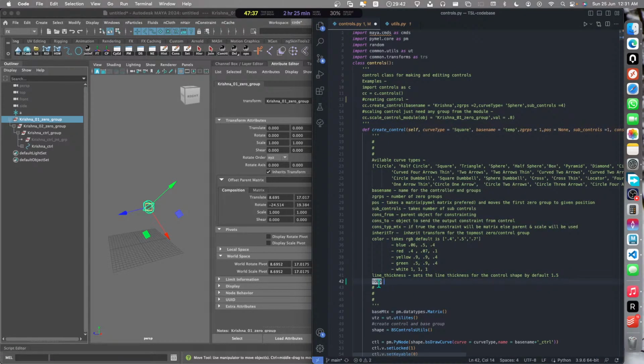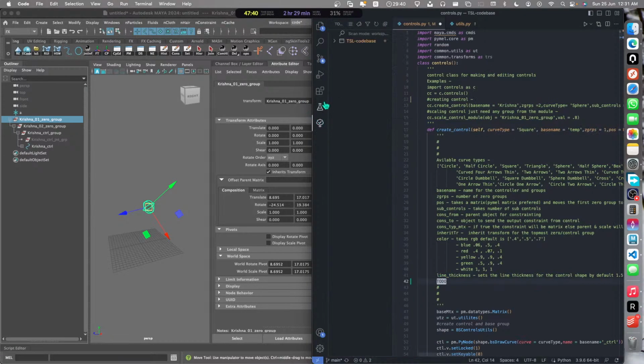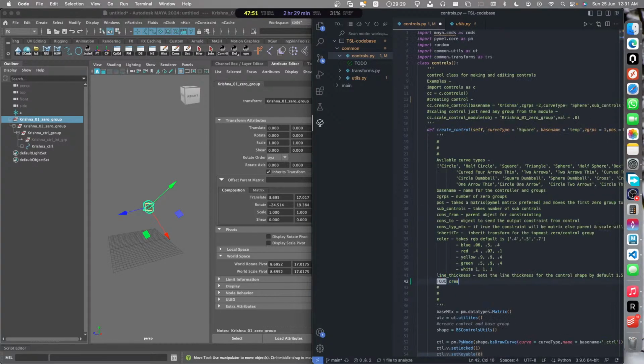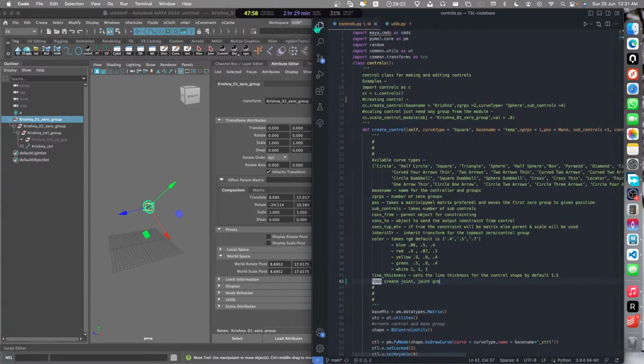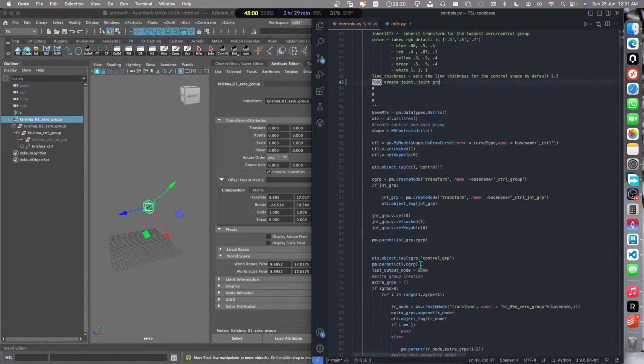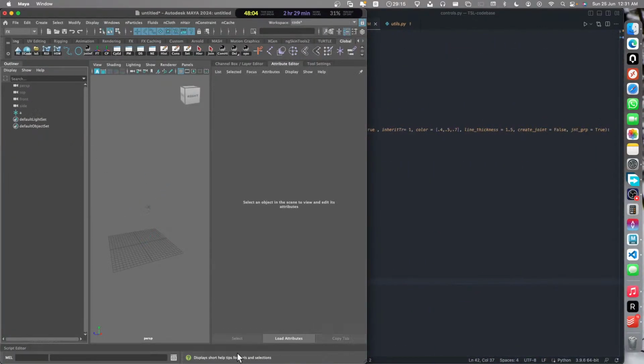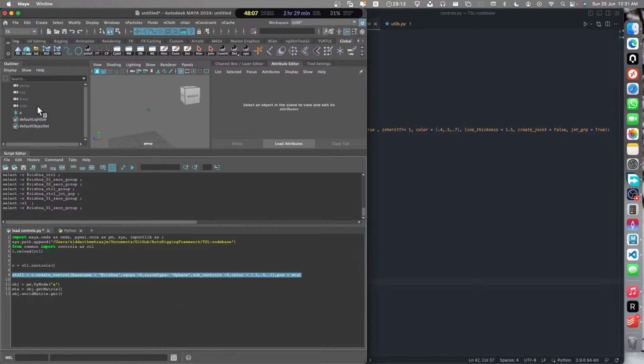So I use this to do something, this to do, it will show me all the to-dos I have for all these. Okay, so I'll just write to do: I need to create joint and joint group. So basically I have written the code, but I haven't created the arguments and documentation for it. So let's show you. Just delete this for now, and let's delete this. We'll do the position thing later.